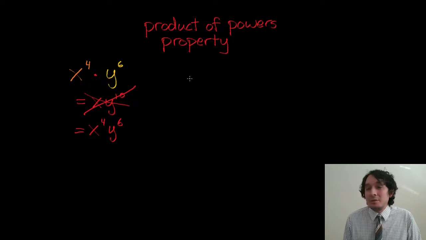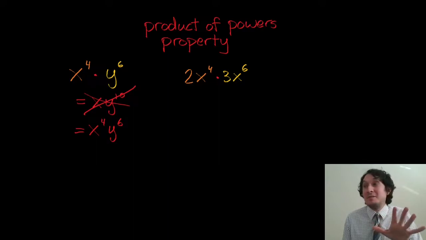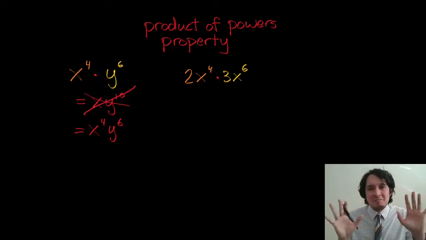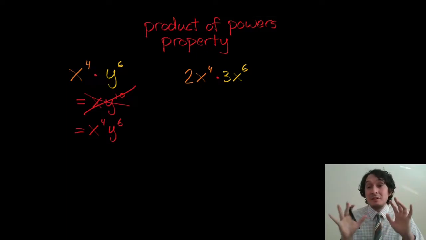Here's another problem where you've got to watch out. We've got to be very careful. This time we do have the same base, we have x's, but be careful. A lot of times it's easy to think that these are different because one is 2x and the other one is 3x. But actually, a more appropriate way to write this would be to separate everything. The x has nothing to do with the 2. It just happens to be next to it at the time. But these are all different factors.